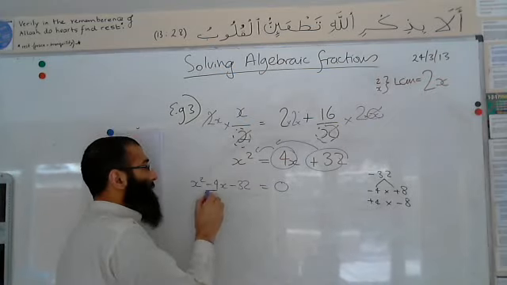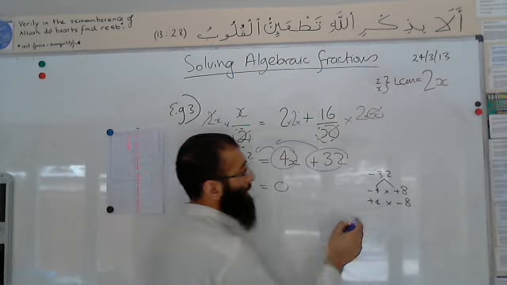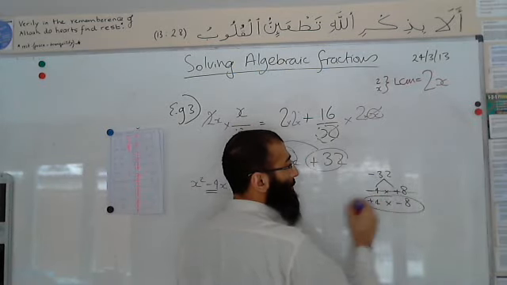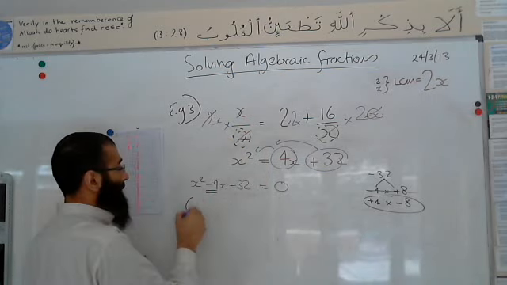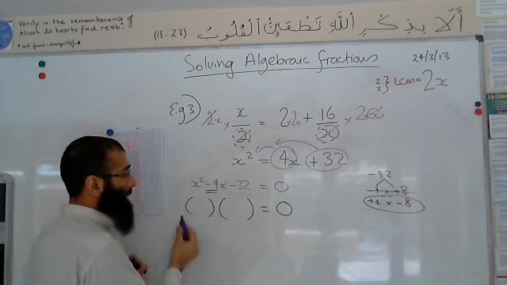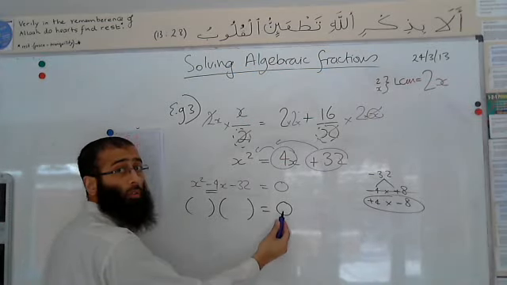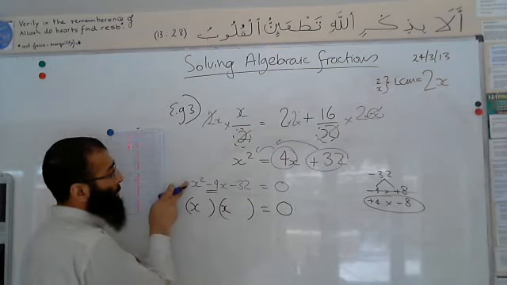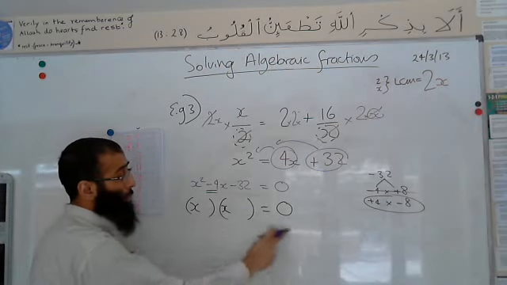Now I need a minus 4 when I add. So this one will give me plus 4. That's no good. That's the one that we need. Remember when you're solving, this must be equal to 0. Okay, so our normal template is this. When you factorize that, the answer will have this kind of format.